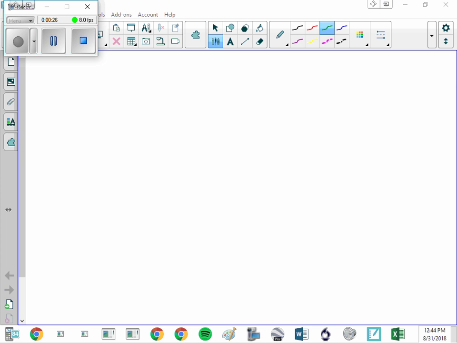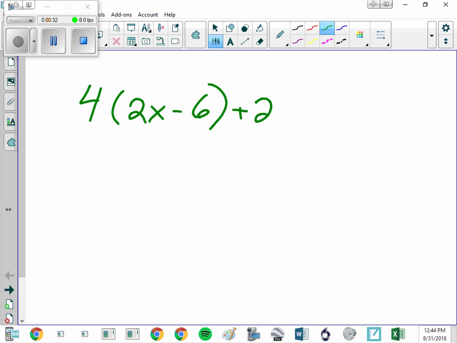So if I had something like 4 times 2x minus 6, plus 2, is equal to 12. This is a lot more complicated than what we've done in the past. So I need to look at my x and label everything according to order of operations. Eventually you'll get good enough at this that you won't need to label them anymore. But focusing on this x, what's the first thing that happens to it? The multiply by 2. So that's step 1.